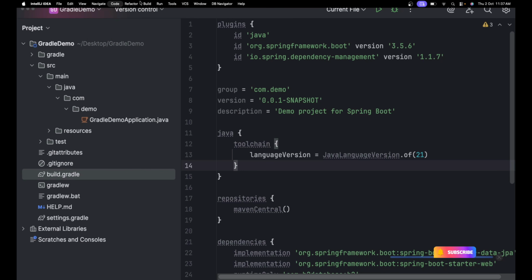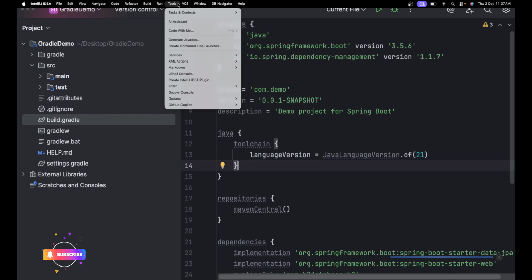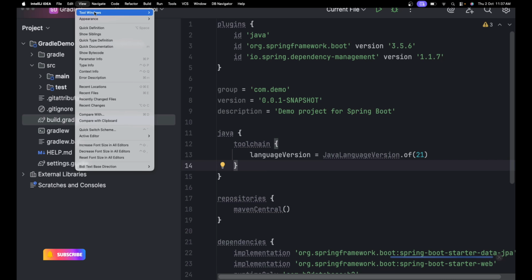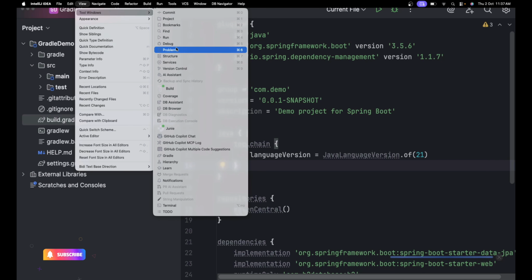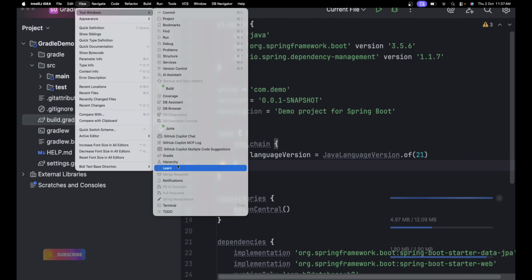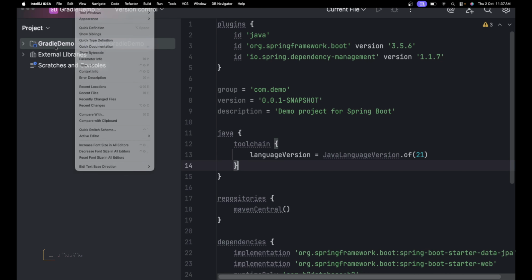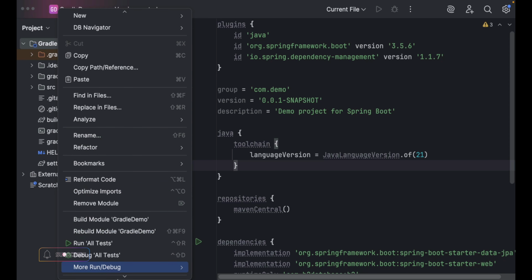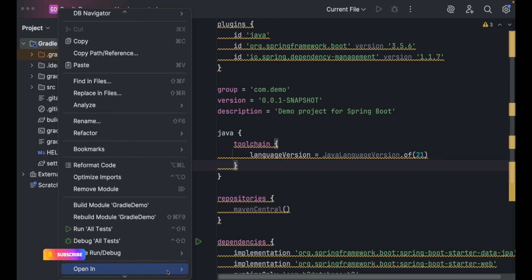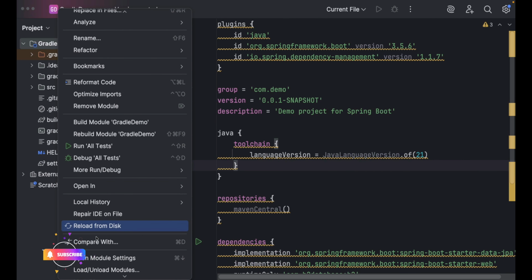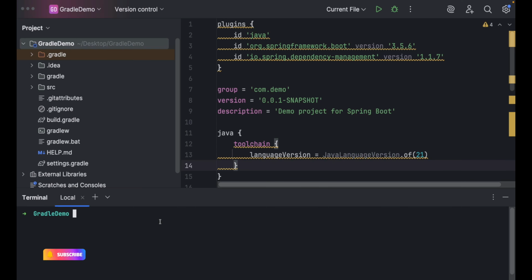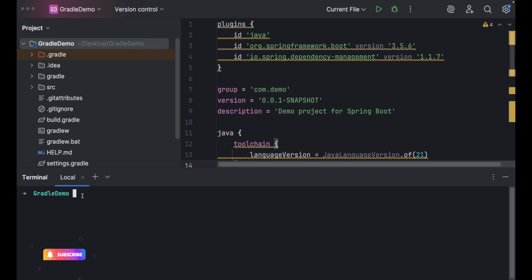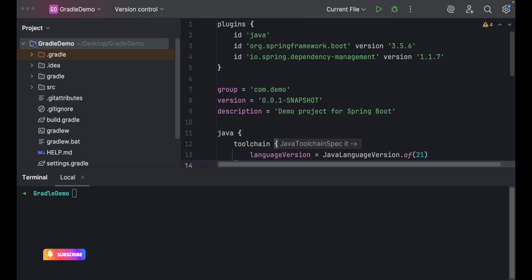One second, I'm opening the terminal here. Right click and open the terminal. Yeah, it's open, and we have to run the commands to build the application.